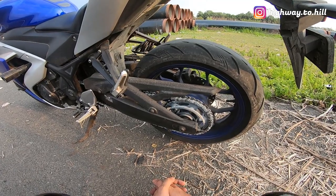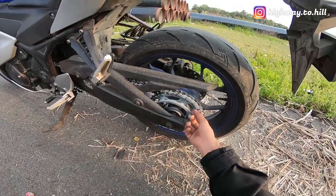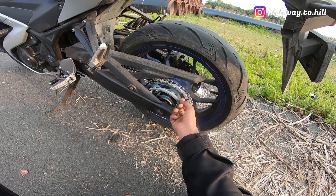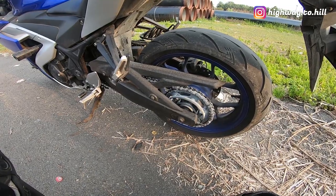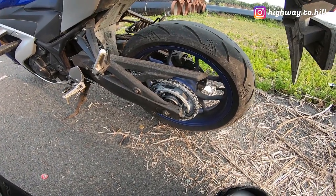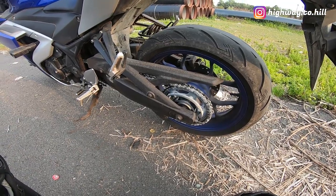I'd love to know from you guys — if you have been using this chain, let me know how long you've used it and whether you are seeing this similar problem. Not any major panic right now but just a slight concern. I've done 17,000 kilometers on this so it'll definitely go 20 to 25 thousand, and after that I'll have to evaluate in shorter intervals and see how long this will last.